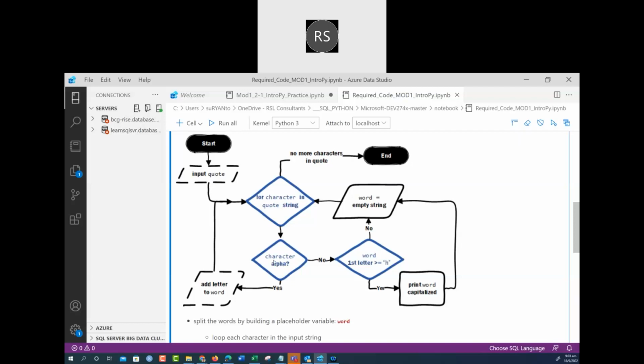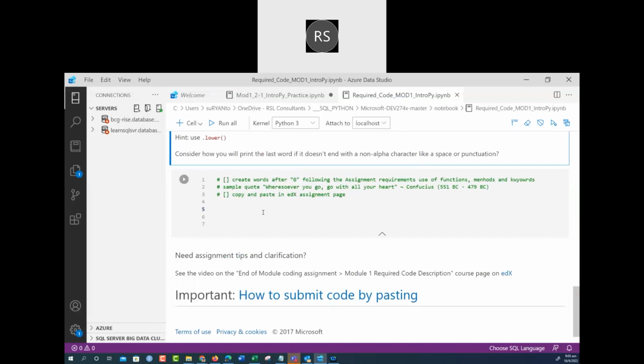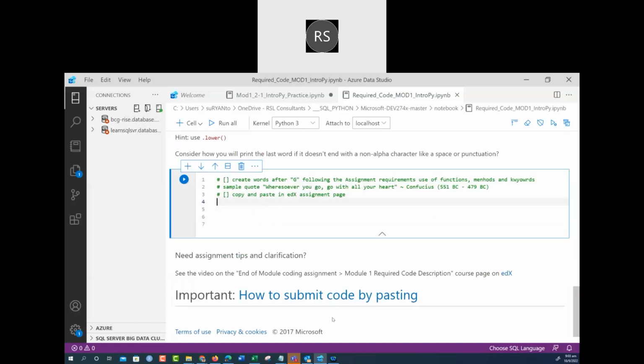And if it is not alpha, then if the letter is greater than or equal to H, then print. So let's complete this. The first thing we need to do is set the quotation.